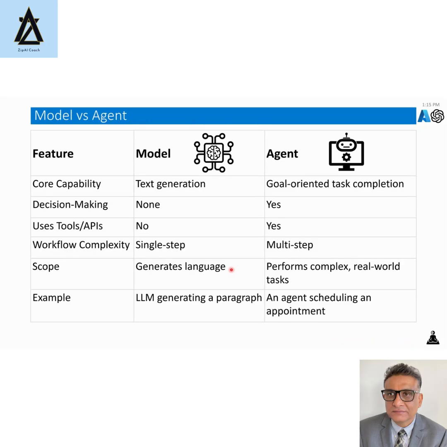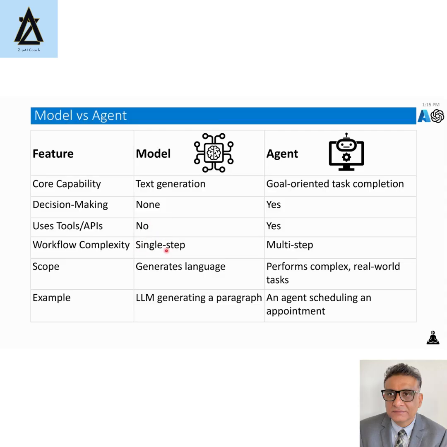Let's look at what is the difference between a model and an agent. And just be mindful whenever we are talking about an agent, there is a GenAI model that the agent is going to use. So the agent is not without a GenAI model or language model, but essentially, in case of a GenAI model, you generate text or images, or you basically summarize text. It's more a one-shot operation with no decision making and no access to the tool.